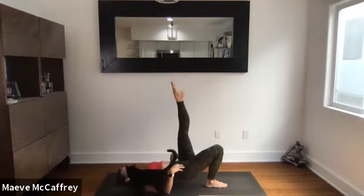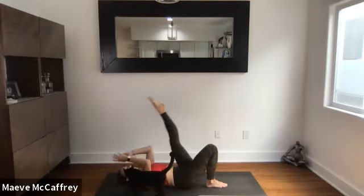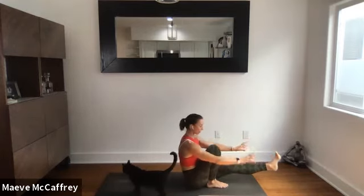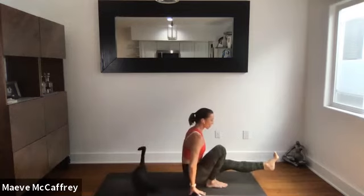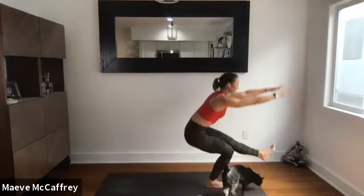Good, you're gonna release the hips down. Keep your right foot down, keep your left leg lifted. You're gonna rock up to seated with your left leg out in front. Use your hands however you need to. We're gonna come up with this left knee lifted.